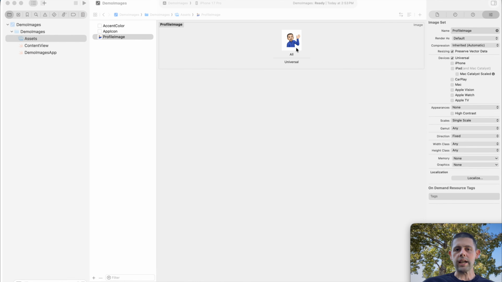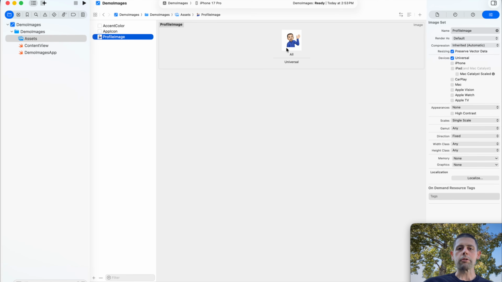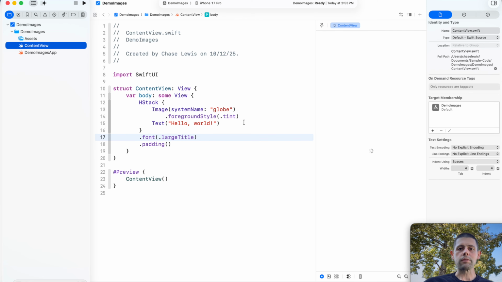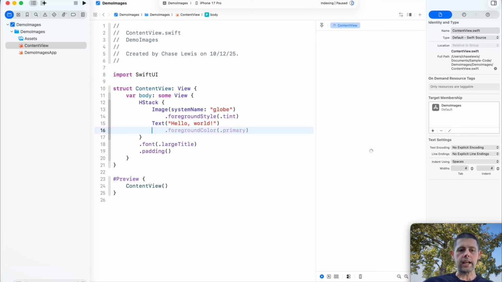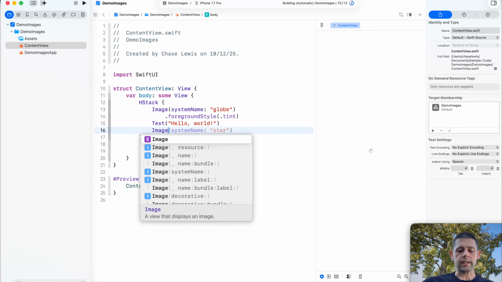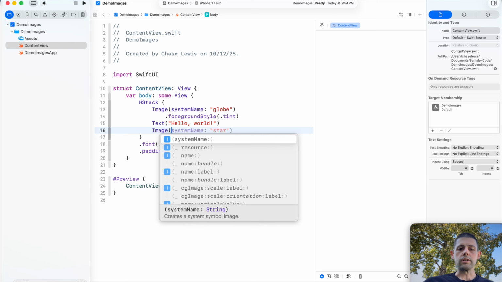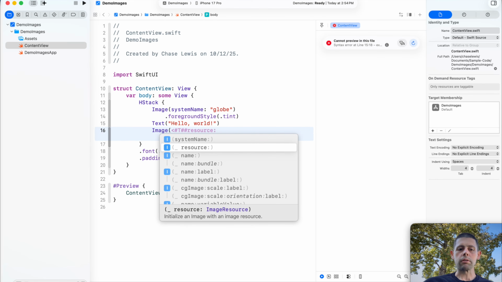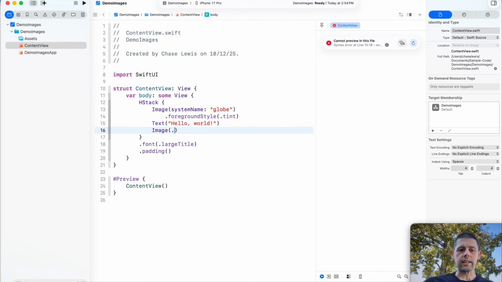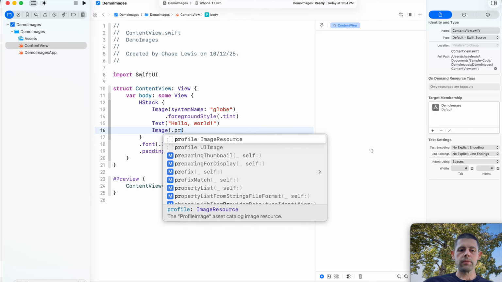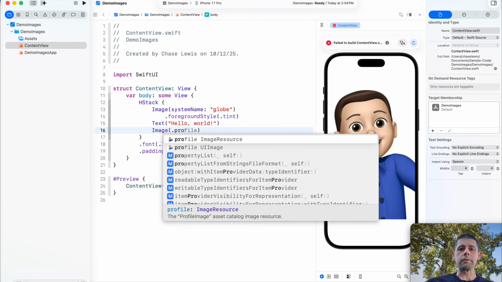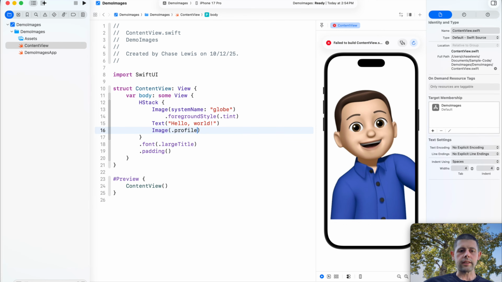So this is just a simple image. And so if we wanted to render this, how would we do that inside of SwiftUI? Well, luckily, handling those types of images comes built in for free. So if we were to add a new line down here and we wanted to add an image, we would choose not to use a system name, we would choose to use our resource. So here we could say that we want a dot, and we called that image a profile image. As you can see here, we can use our profile image resource, so let's go ahead and select that one.